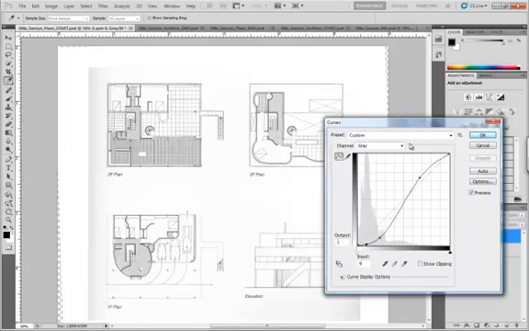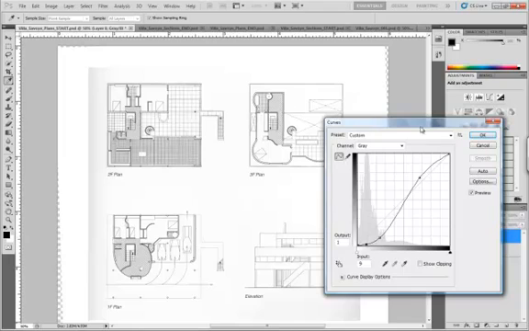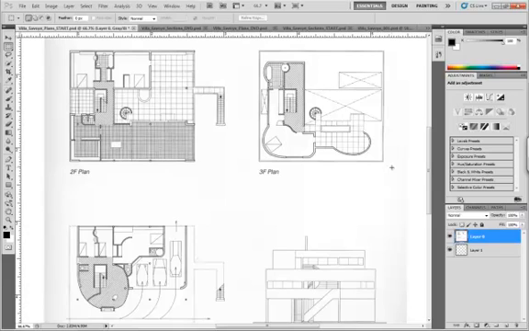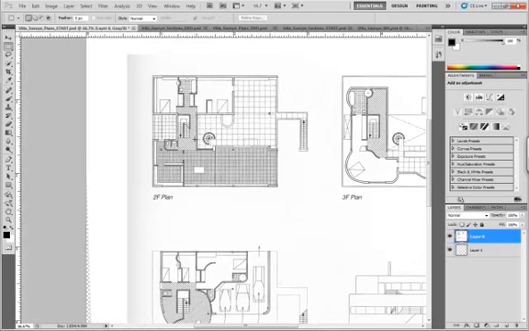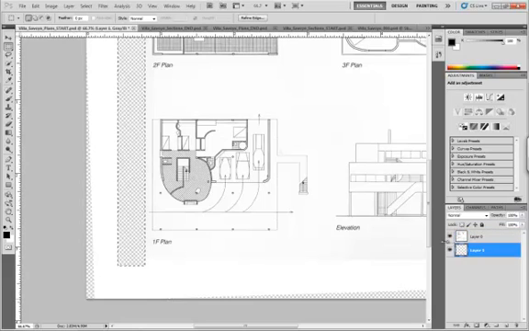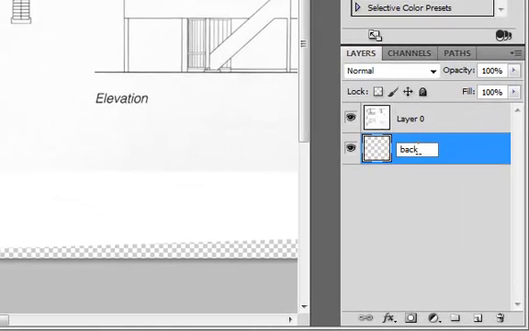Okay, here we have the plans where we got it almost completely white in the background, and so I'm going to go ahead and accept those changes. And now I want to go ahead and further get rid of some of this other junk. I'm on the drawing layer, and I'm going to come over here and just delete this. But now we're ready for our background layer. We'll call that background.